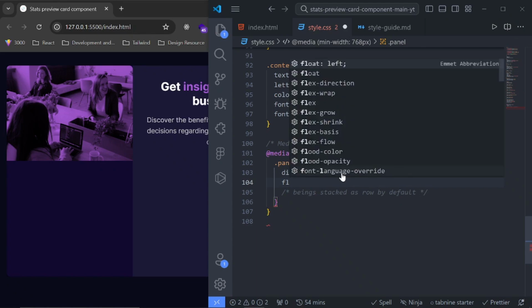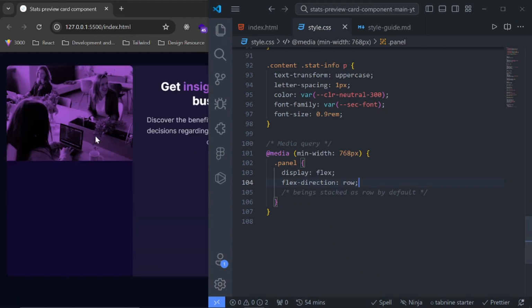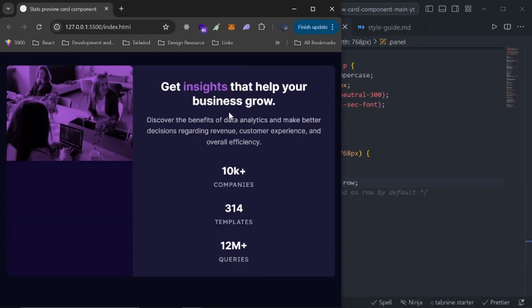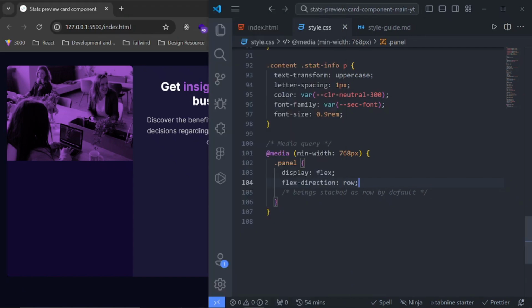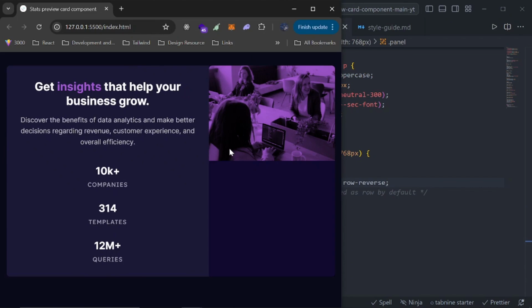So for the flex direction, remember we added column, and the default one was row, which is this. So we still need this to be here, but we want to reverse the position of them. So we can say row and add reverse. So the image is now going to come to the right, then the content is going to go to the left.